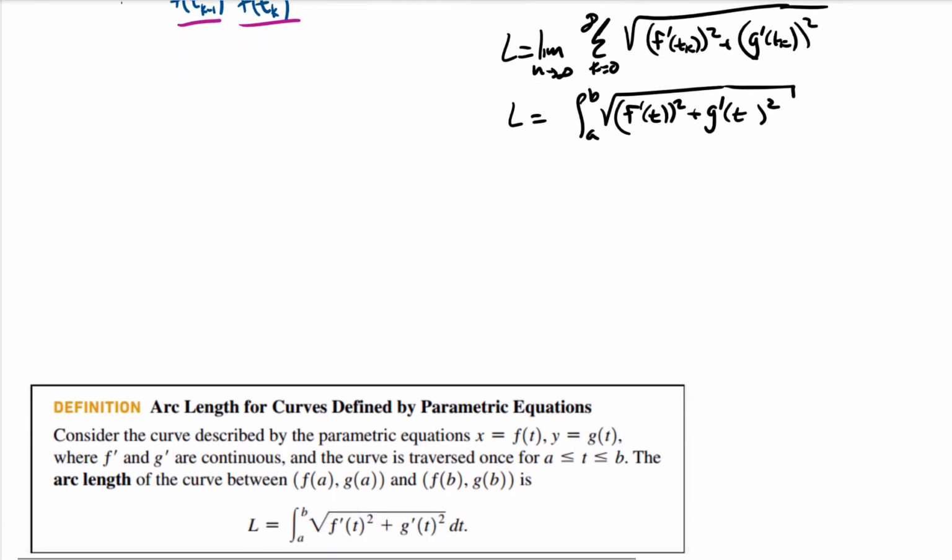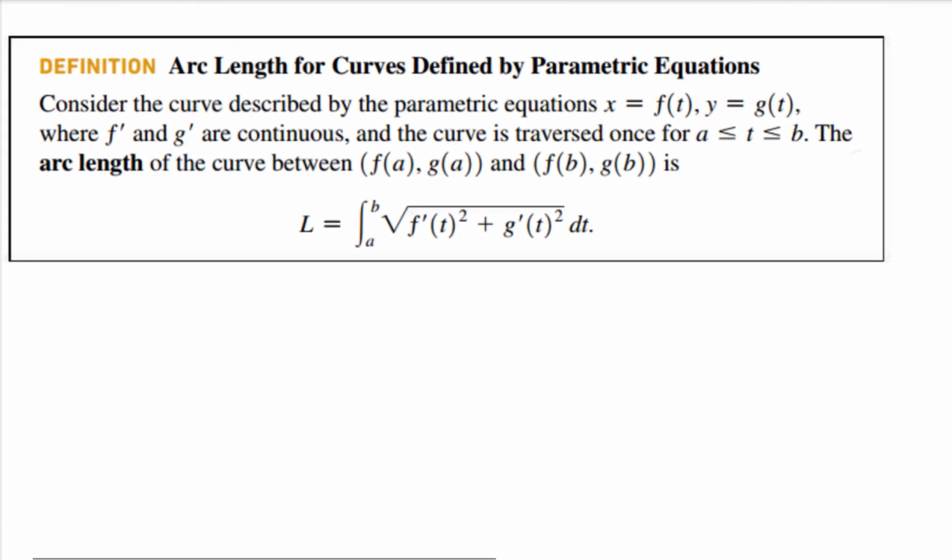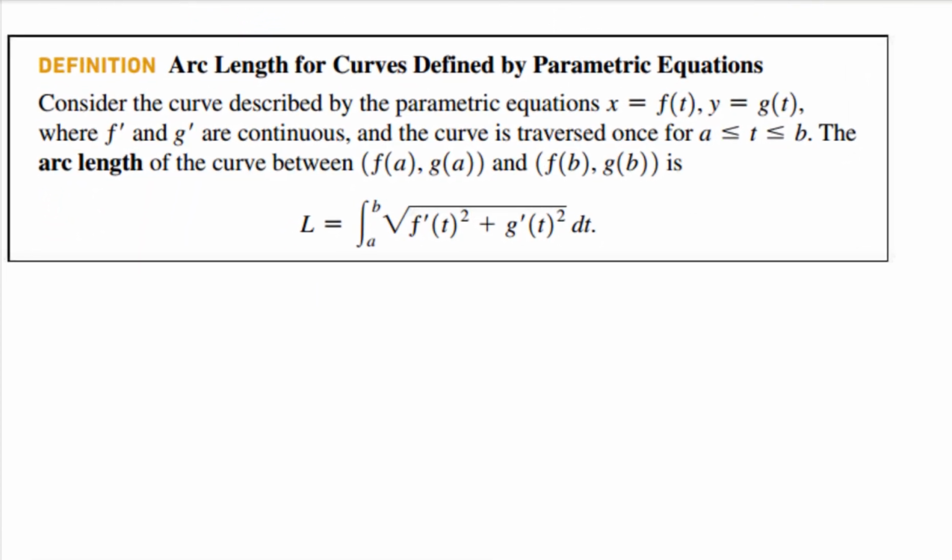All right, so let's jump down to our formula, and it's telling us if you want to find the arc length for curves defined by parametric equations, it's the derivative on your x. And you can think of it this way. I like that a lot. If you want to find f prime, it's called x prime. You want to find y prime or g prime? Come on, please work thingy. There we go.